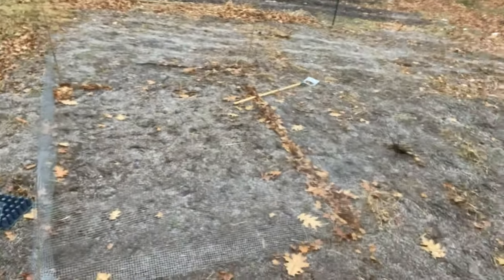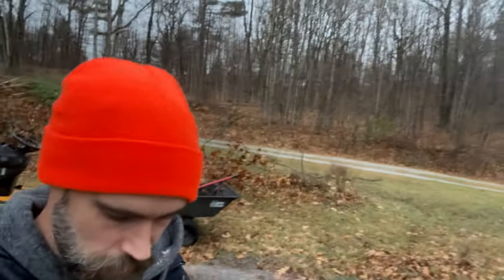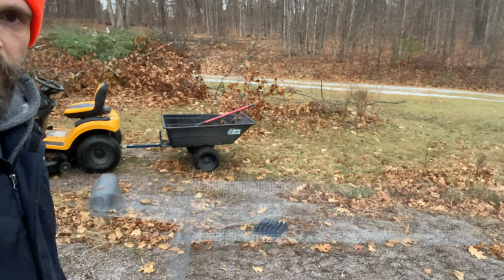Okay, let's go. We don't have much time. So it's gonna be hard to see, but this is our garlic patch. It's not much, but it's 100 cloves put in. So that means 100 plants, and each plant does around 10 or 12, they say. It should be close to 1,000 for the following year.